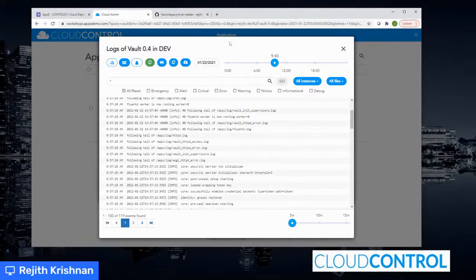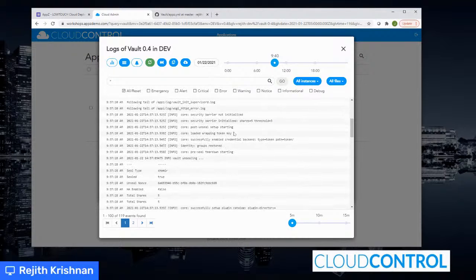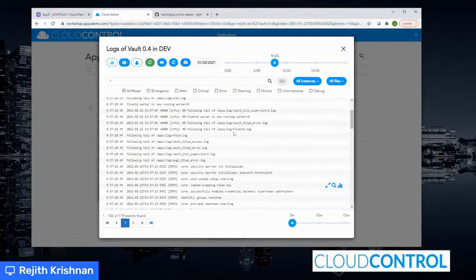You don't have to log into the pod to look into the logs. Everything is visible from the dashboard. As a developer, as an operations team, as an audit team, you have everything visible from the dashboard. You can download these logs for troubleshooting and see that your application is correctly deployed. And again, whether it's dev, UAT, or production, you have access to the logs in a single, what we call a single pane of glass, this dashboard. So come to this control plane, and you have full visibility, the complete life cycle of your application.